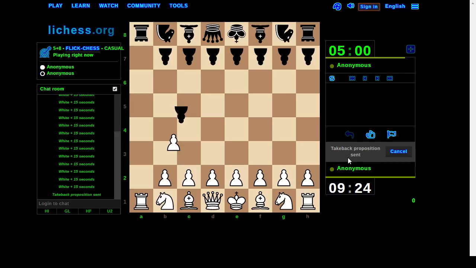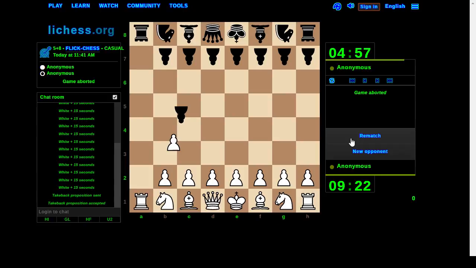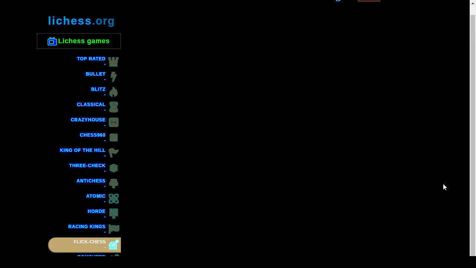So let's take back. Oh yeah, let's agree to a take back, because that's a great thing to do. Okay. So that's Flick Chess. I still don't know what it's gonna take to get... Oh, I'm playing anonymously. That's why I was asking the Lichess developers earlier this morning, can I get anonymous games to show up under the games view? And so far I haven't found a way to do that. That might be a lot of work. It might not, it might though.